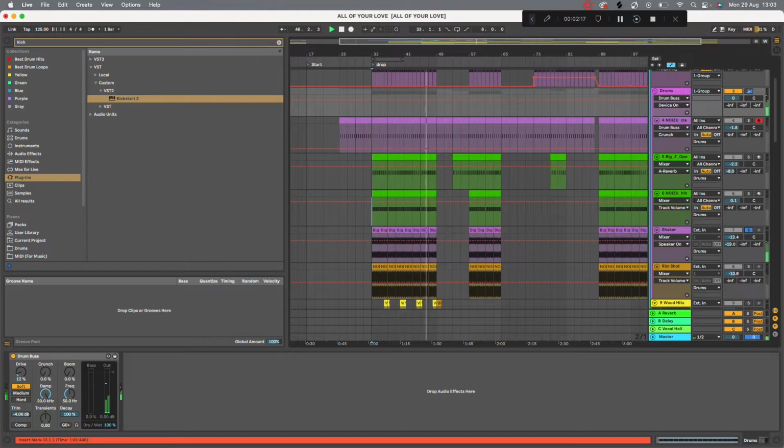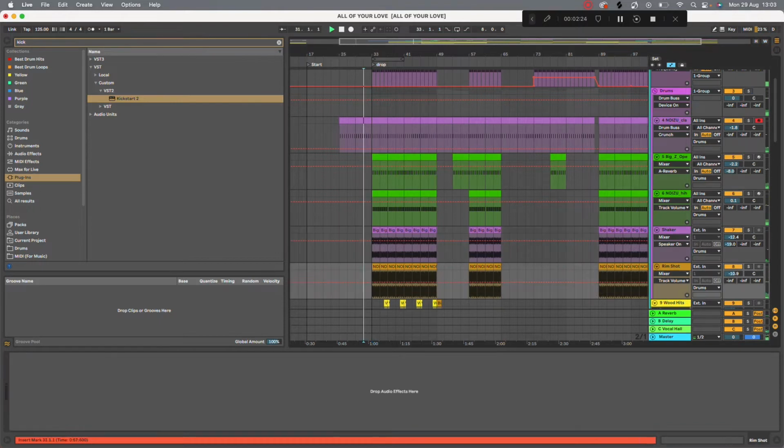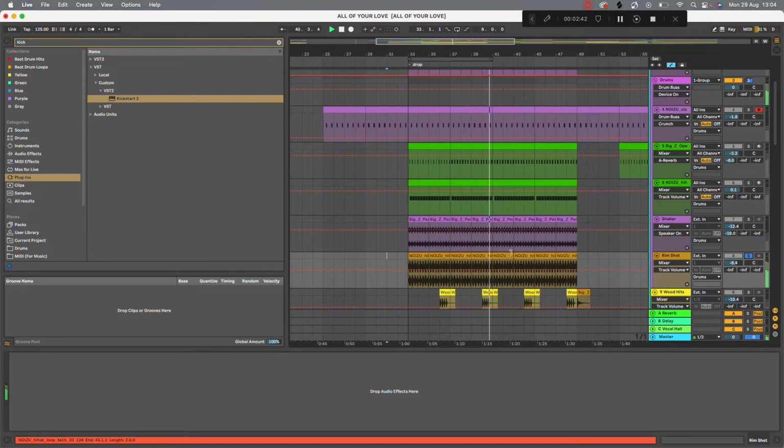Got this shaker. Sidechain slightly to the kick, just helps add a bit of rhythm, a bit of groove. Then we've got this rim shot. This is also from the Big Z pack. This is from the Noizu. Oh, this is just more hats. Basically just helping add a bit more driving force.